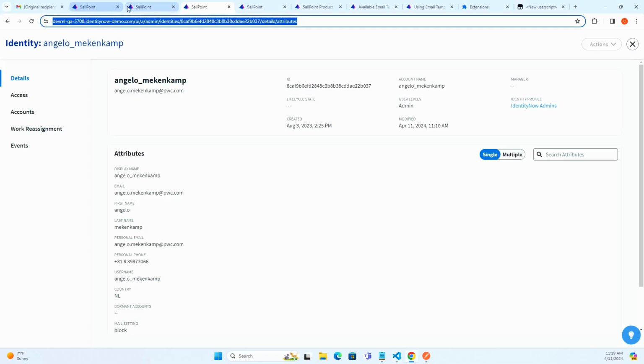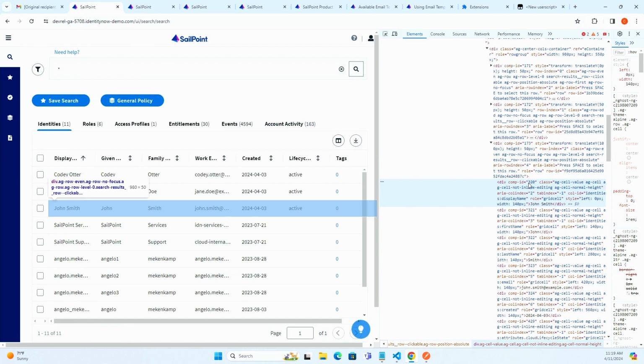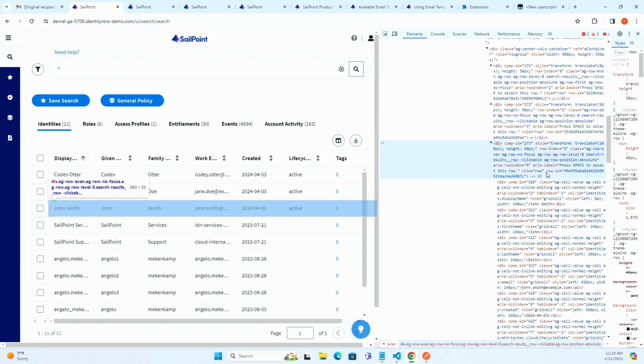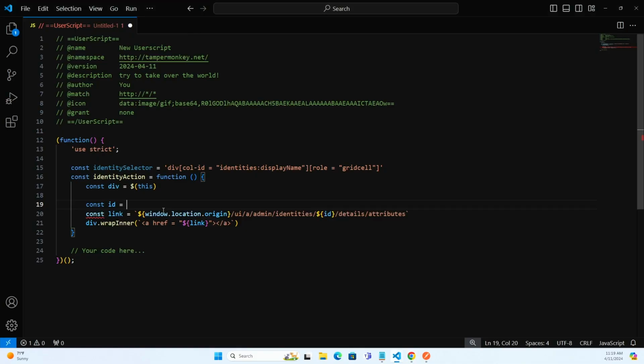And we actually can find that in the HTML, because this field itself doesn't have that ID, but on top of it, we can see the parent, which is the whole row, and there it has row ID equals a number, and that number is exactly matching with the identity ID, and for the role, it is the role ID. So that's the one that we can grab. So I'm going to say, of the div, give me the parent, and of that parent, give me the attribute that is called row ID. And then we have that.